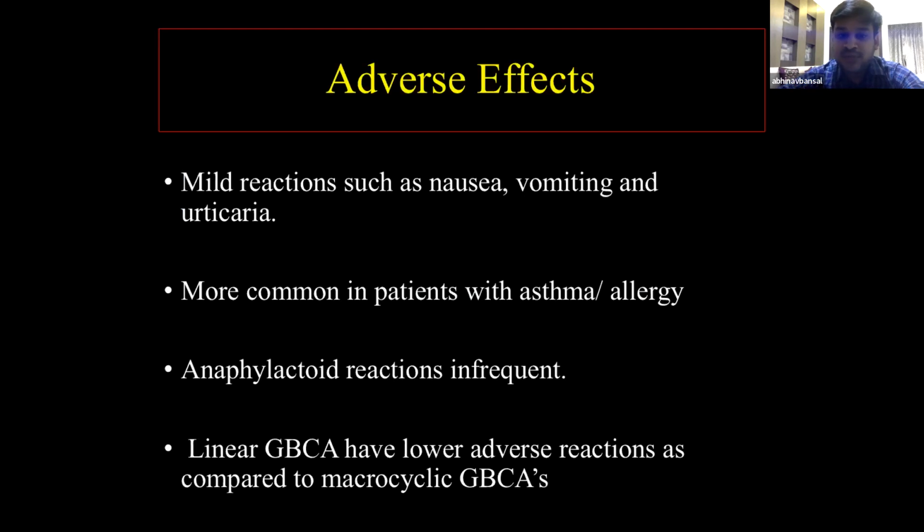However, they are more common in patients who are predisposed to such reactions, like people with asthma and some known allergy. And anaphylactic reactions are very infrequent as compared to the iodine-based contrast agent, which is a major drawback of the iodine-based contrast agents. So as compared to those, the gadolinium-based contrast agents show a very less frequency for the anaphylactic reactions. And to compare linear and the macrocyclic agents, though macrocyclic agents are more stable, the rate of adverse reaction is more as compared to the linear agents.